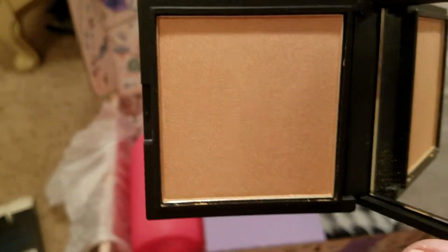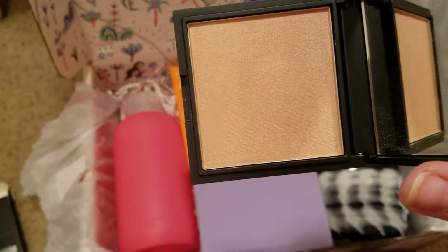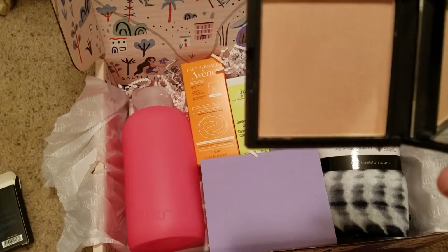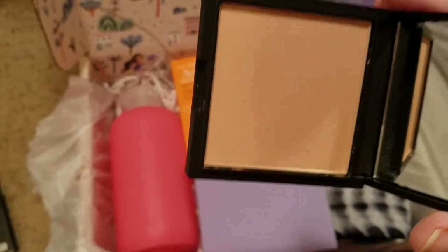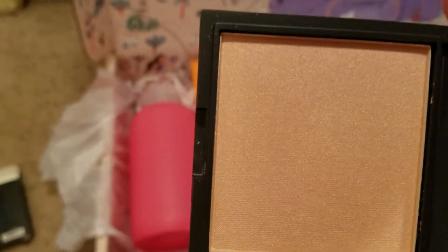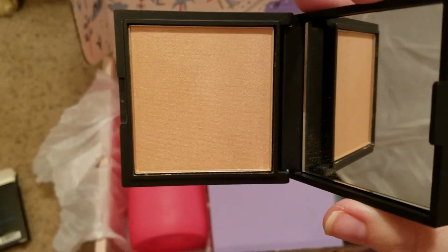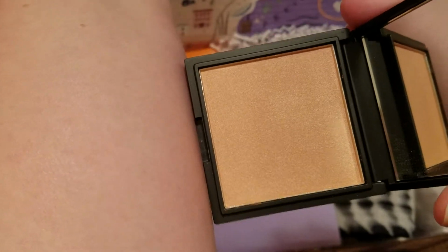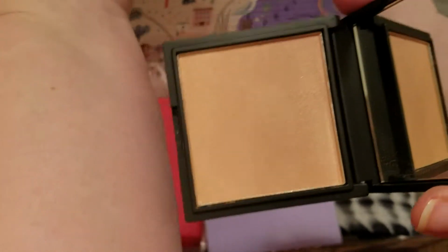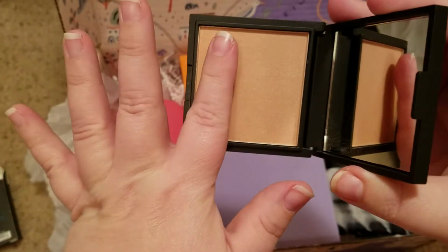Oh, it's really pretty. Okay, so I don't know if you guys can see that. It is a shimmery, light, pretty bronzer. And it's actually not that dark. I could probably wear this as an eyeshadow. Or maybe just to give me a little bit of an extra bronzer. But it's actually fairly light. I'm pretty pale, as you can see, so it looks extremely dark against my skin. But I don't think in real life it's that dark once it goes on.